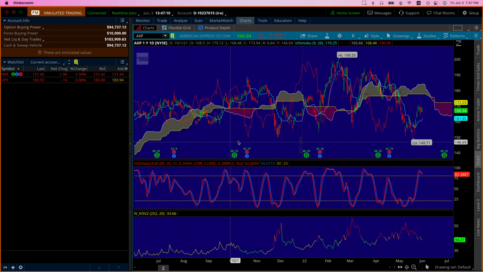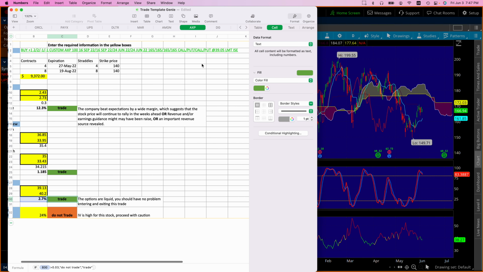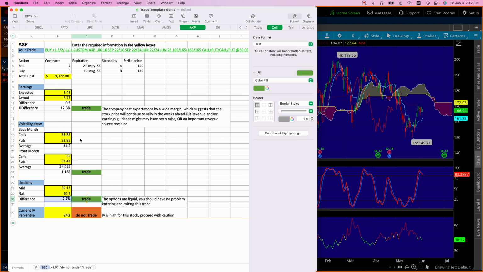Okay, that's a little too high too, so we're going to put a pause and come back to it if we have to. Okay, so AXP is otherwise very good, but this IV percentile is quite high right now, but the other things do meet, and the stock is rallying strongly. I'm considering it because it's only one strike out of 4.